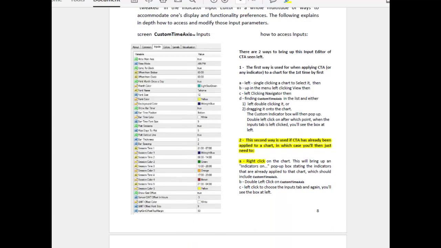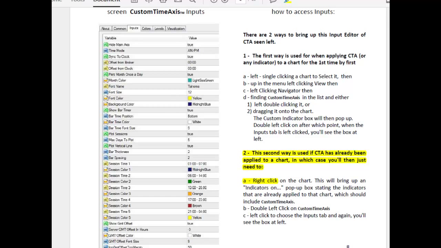There's a shot of your inputs, where, of course, all the customization happens, just like every indicator. And to be sure, it is an indicator at the end of the day, so it's going to operate just like every other indicator, with one cool little aspect which you've already noticed: we have designed this so that we can literally replace visually the MetaTrader time axis with CTA's.